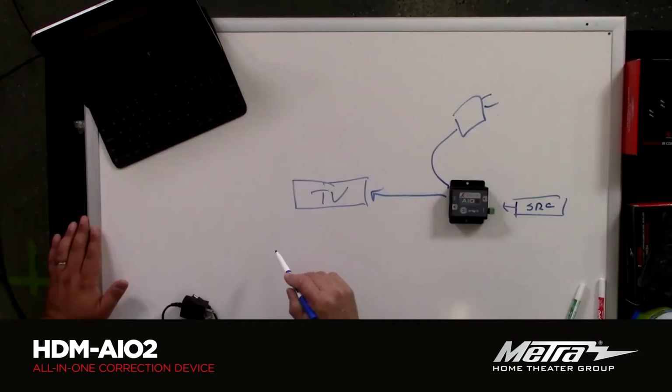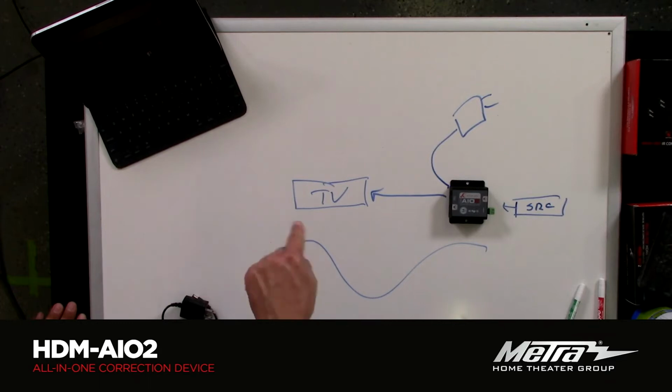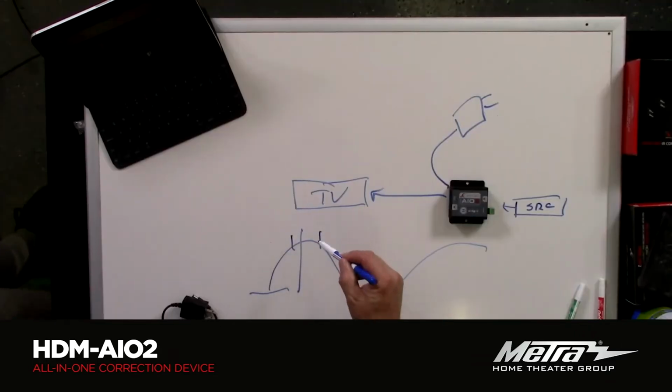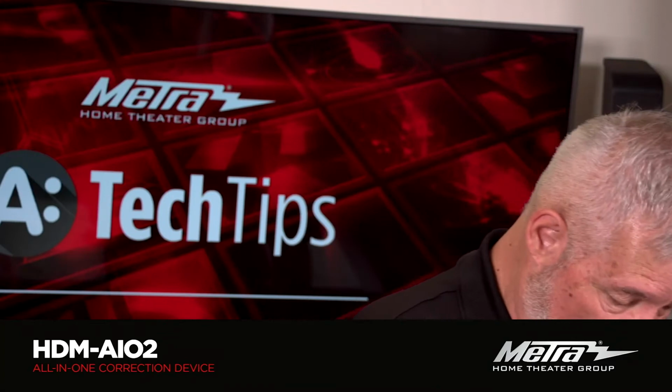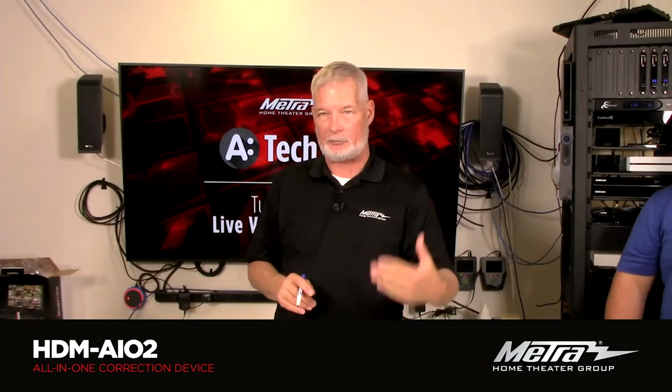Now, just so you know what that means, we're going to do a waveform here, and from here to here is called rise time. Rise time is very important because when the data is going high or low, it has to be in position at a very specific time. If it is not within the clock, it is ignored. Built into the AIO is a capacitive stripping device to make sure that the rise time is very fast. So you're not having to deal with any lagging problems in that, so you get a good solid sync and a good solid fix every time.